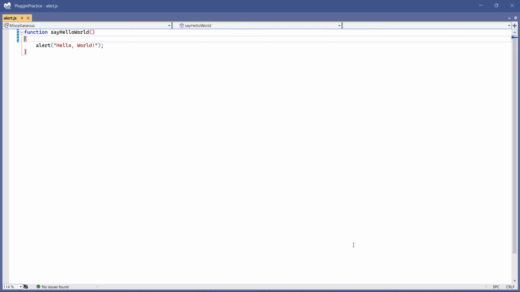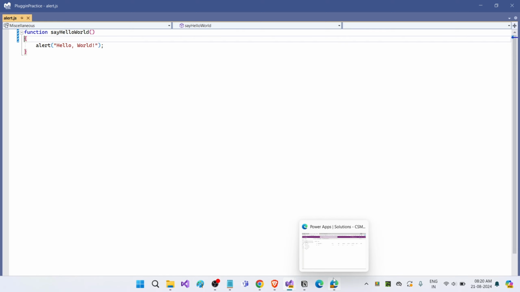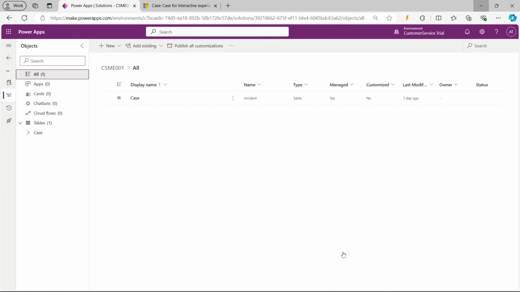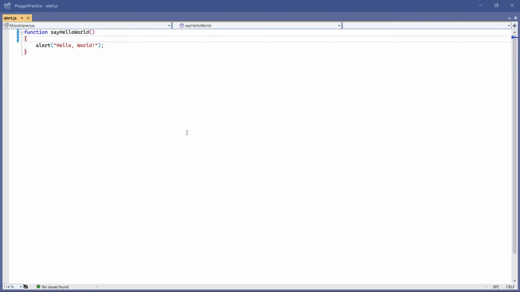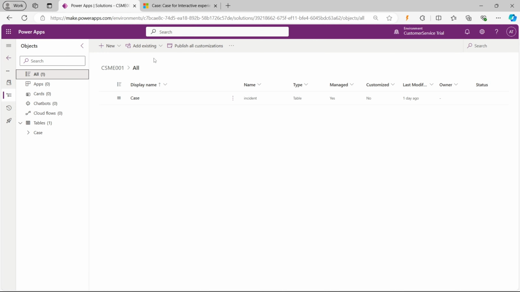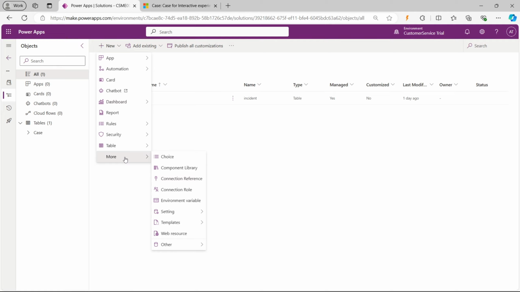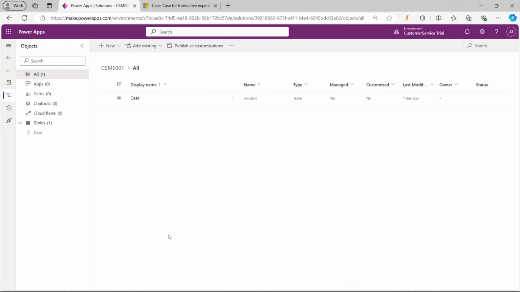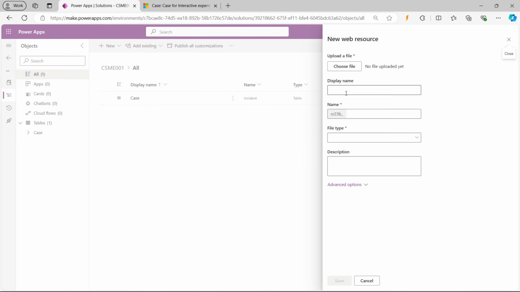Now let's go to the application over here and let's add the web resource. Here we will click on new, and from more options we can see web resource, and here we will choose our file.